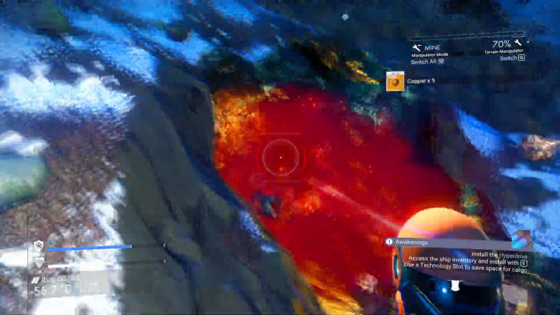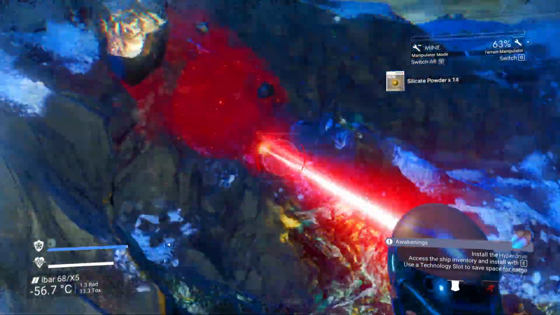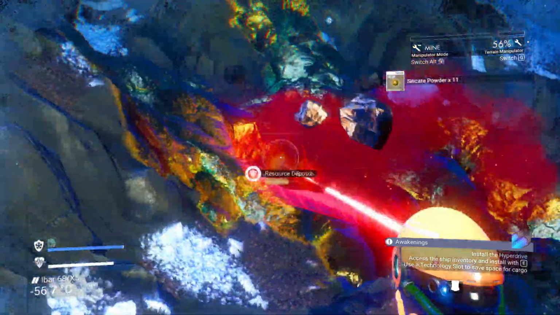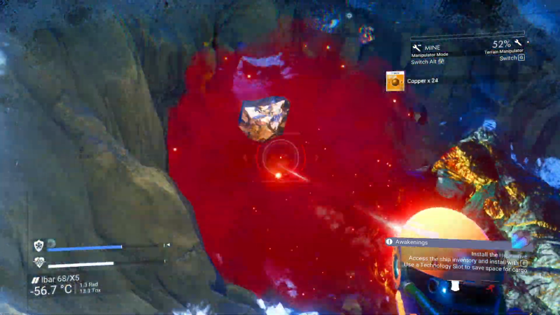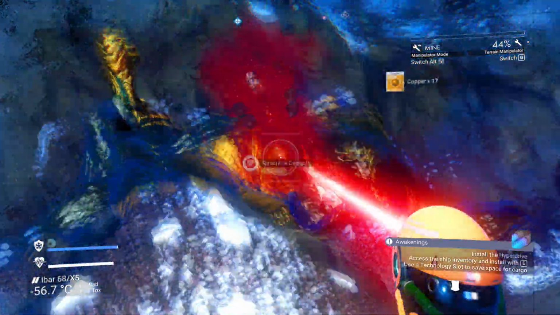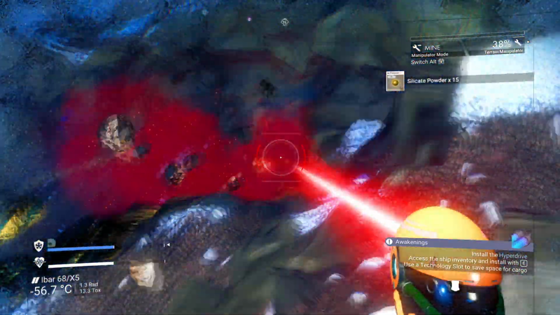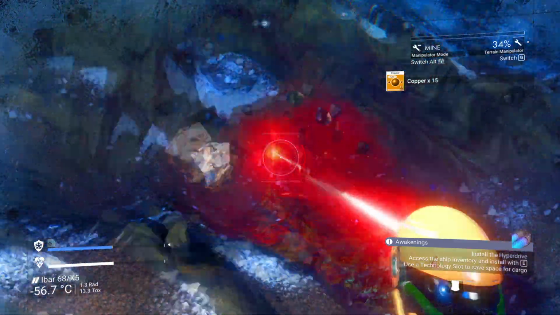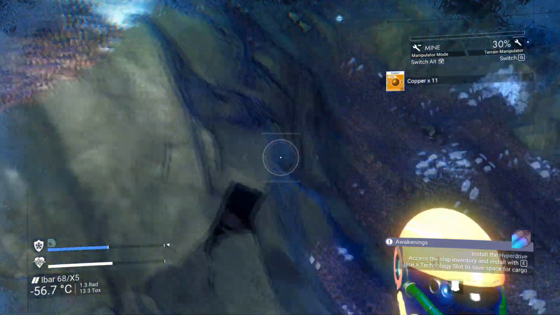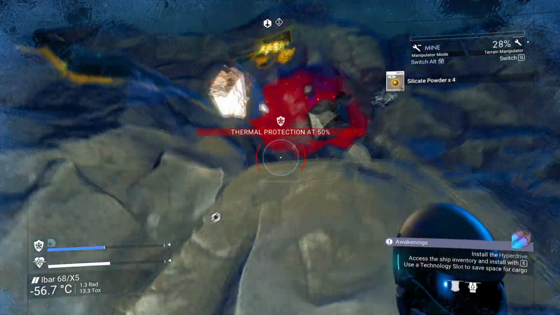It's the chromic metal we actually need. And we're just grabbing this copper. Say this is going to be quite a nice big deposit actually. That is, oh, look, a little bit more up here. Yeah, thank you, game. Oops.